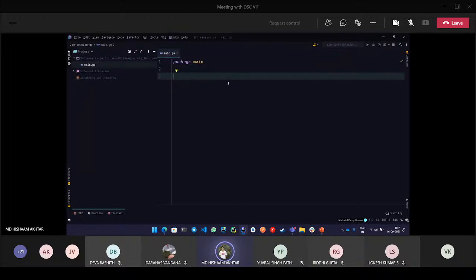So whenever we write a program in any programming language, there has to be some sort of entry point to the program. In C and C++, the entry point is int main, and then you write your program, right? If you have been using Java, it is public static void main, and then you have a String args and whatever, and that is the entry point of your Java program.